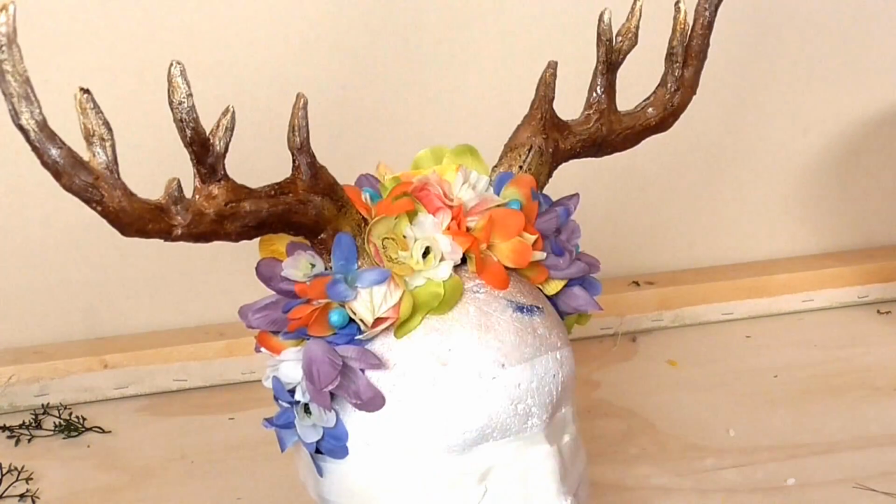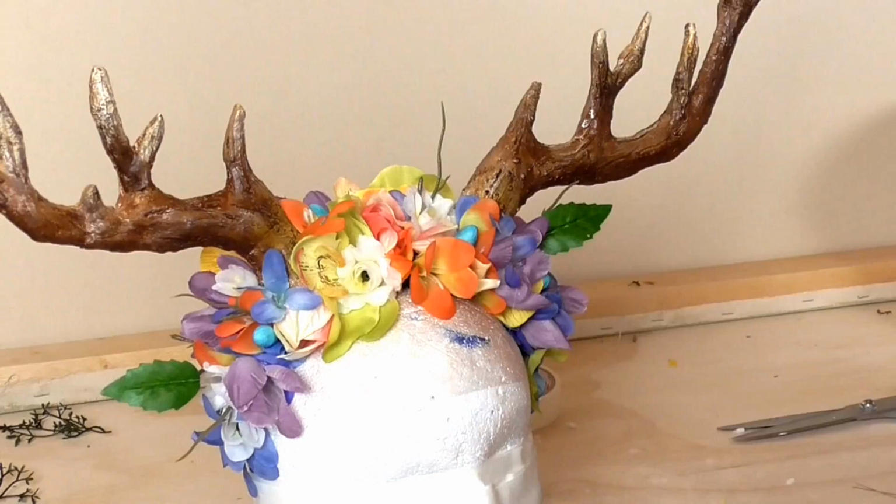As with my shoulder pieces, I added some extra little fake twigs and greenery to make it a little bit more forest-like.